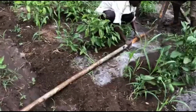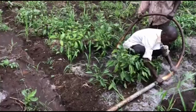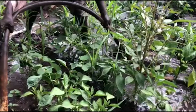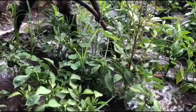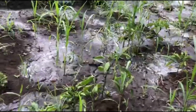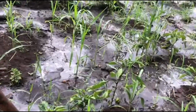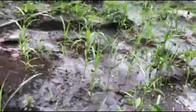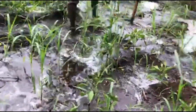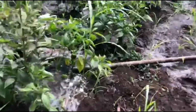So it goes without saying, everything that has advantages, of course, has disadvantages. It has quite a number of disadvantages, but we'll just look at a few. One, there's the obvious, you waste quite a lot of water. For us, the advantage is that we're getting it from a river. But that doesn't mean that we should waste the water. If this water was being pumped through a meter, maybe through the Kanjo system, the bills would really hit us hard.